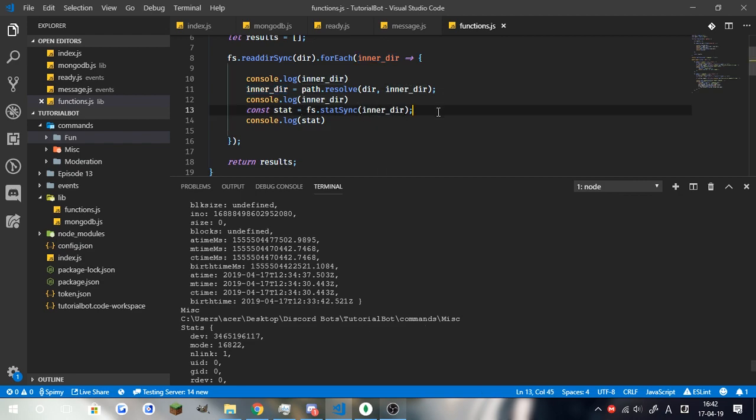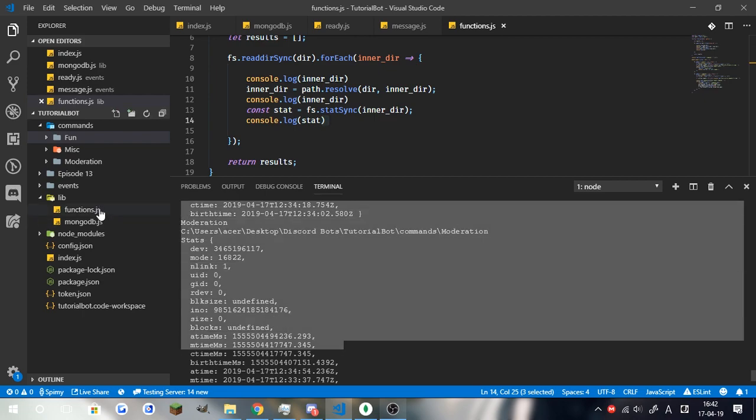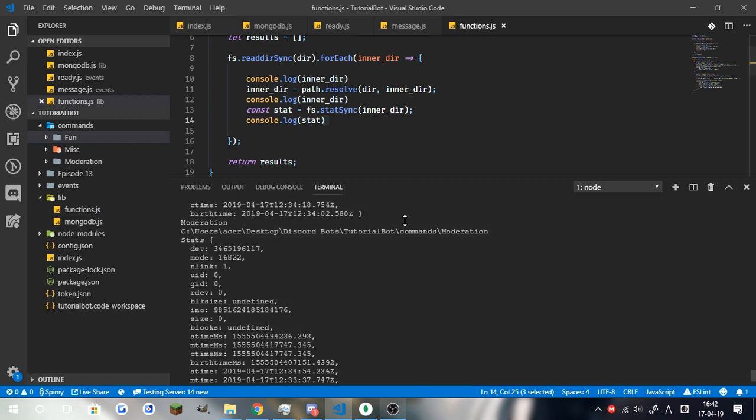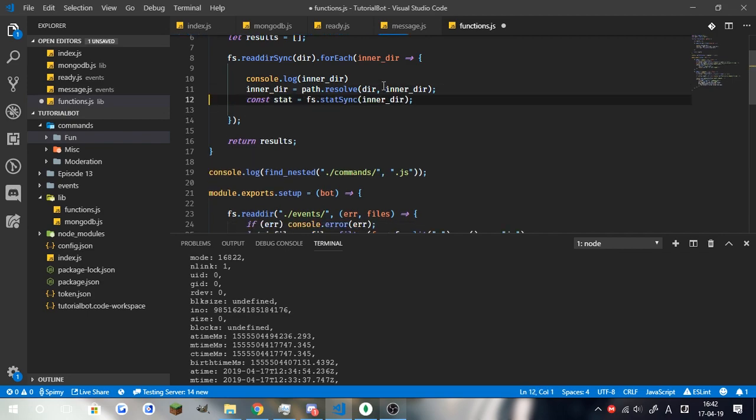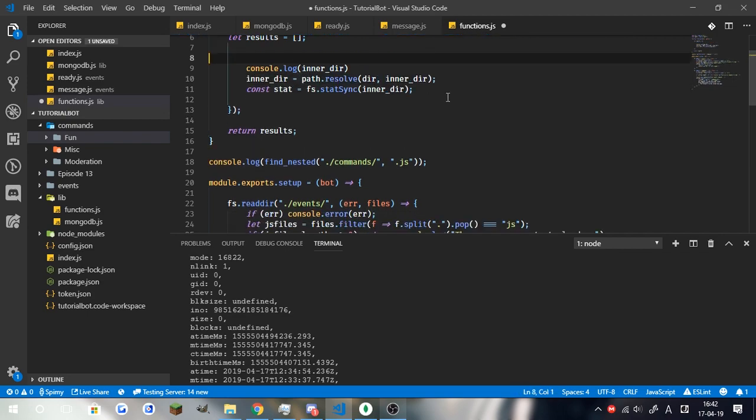And then we basically have the stats of all of this, and we're going to need the stat to find whether it is a directory or not. So with those out of the way, let's get rid of this as well.